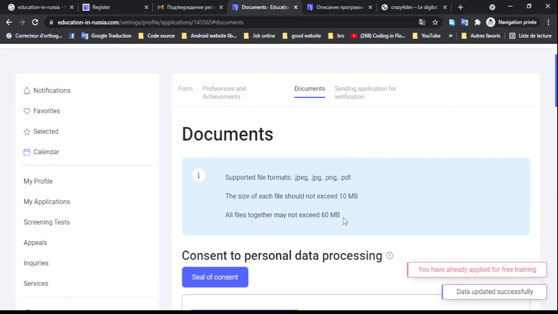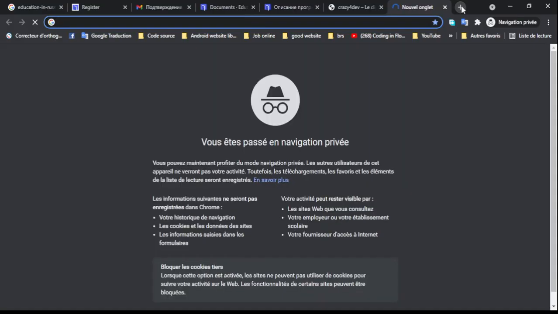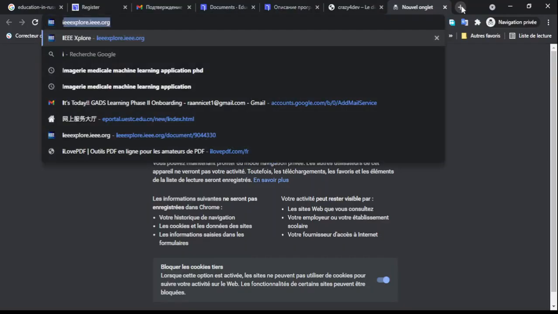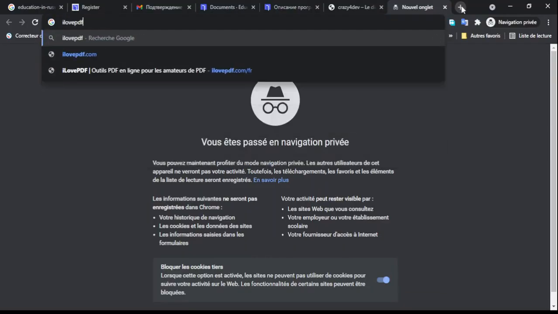If your file exceeds this 10 megabytes, you can reduce its size by using this kind of online tool, I Love PDF.